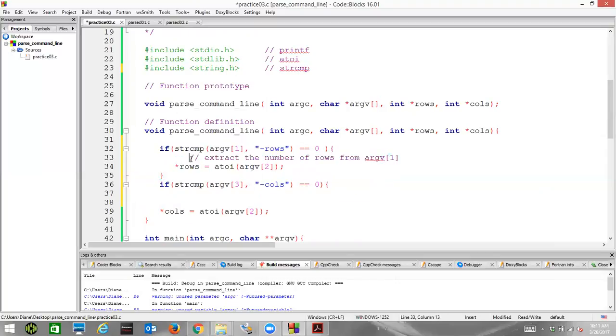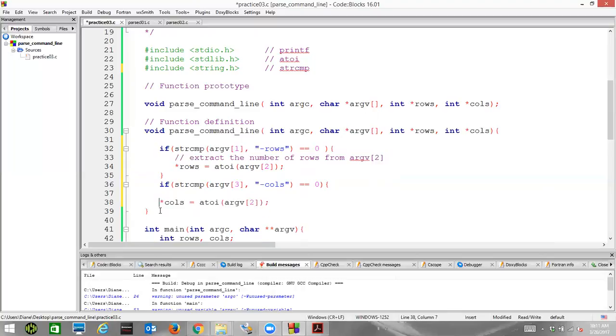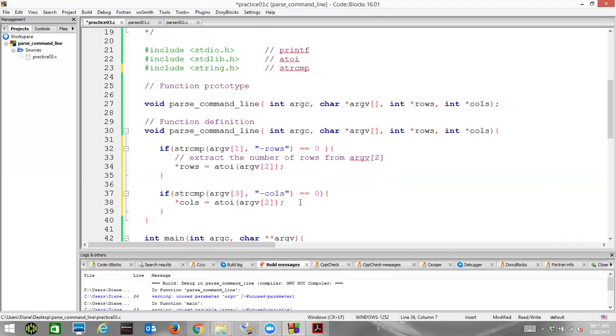Let me put this comment up here. We'll extract the number of columns from there, but now this would be argv at index 4. Put this comment here, extract the number of columns.